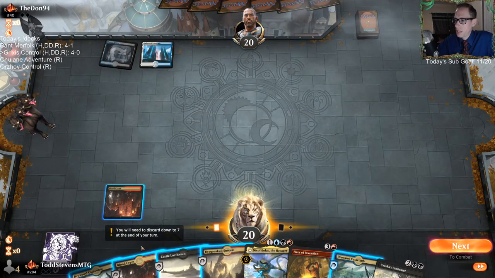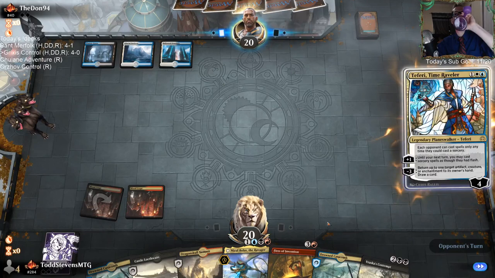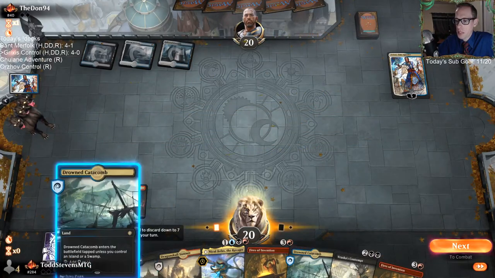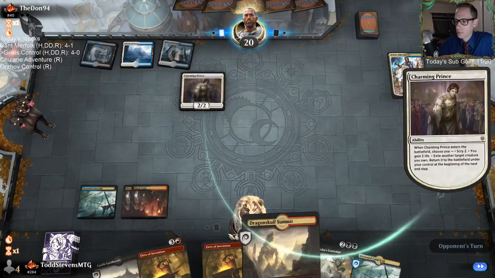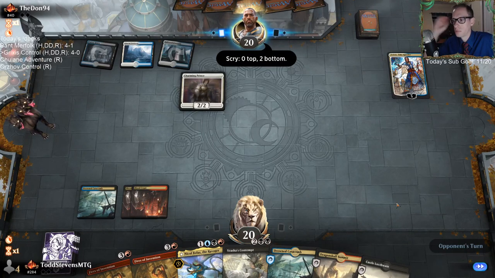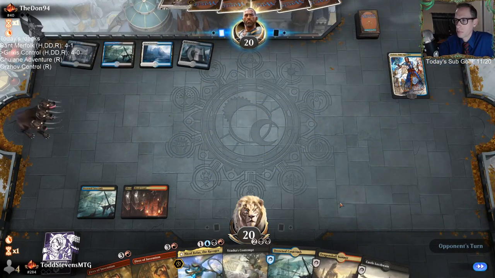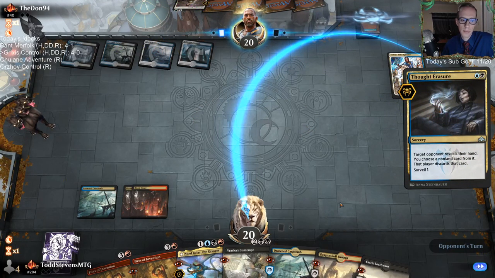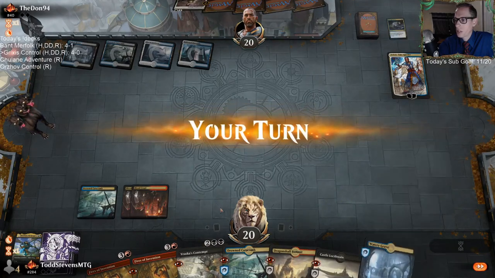Oh, yep. This is Esper. I do not like facing Esper. At least game one. Still even games two and three. Esper matchup's pretty tough. Looks like an Esper midrange. Oh, I've done the hero thing before. That was a really good thought erasure.